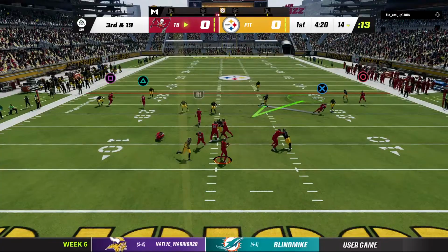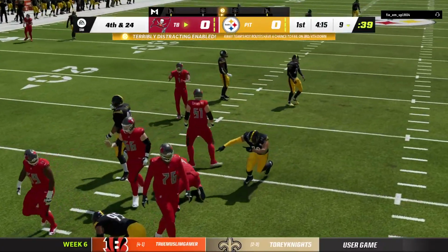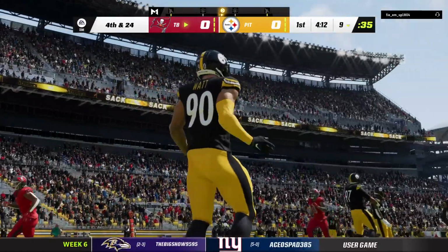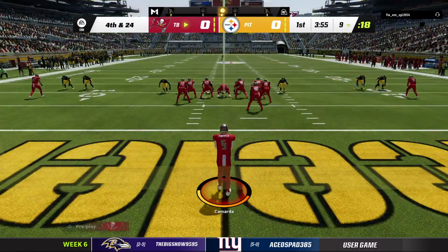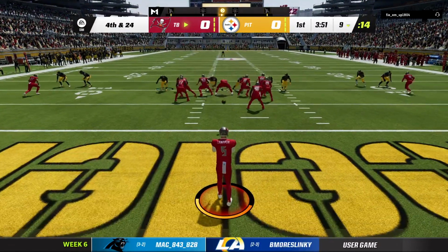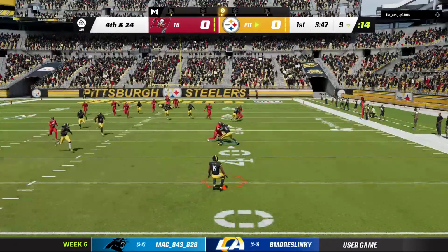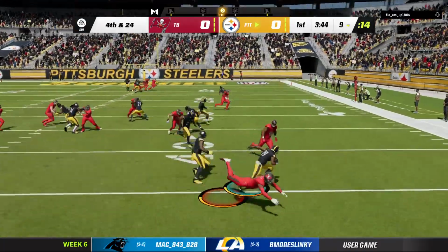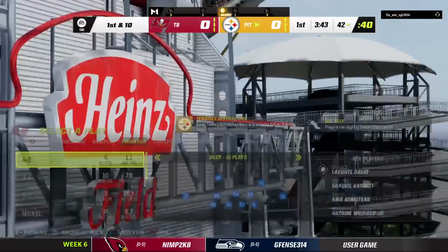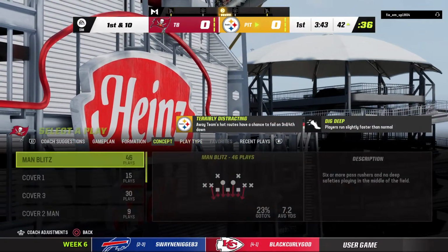Now on 3rd and long, they'll look to throw. Under pressure, and they got to him again. T.J. Watt, he's the one to get him, and that is sack number 7 for him on the year. Here comes the Buccaneers punter now, as his first punt will come from inside his own end zone. He was only asked to punt once in the victory last week as he sends this one away. That'll go as a punt of 32 yards. And the Steeler offense, they're set up nicely as they take over.